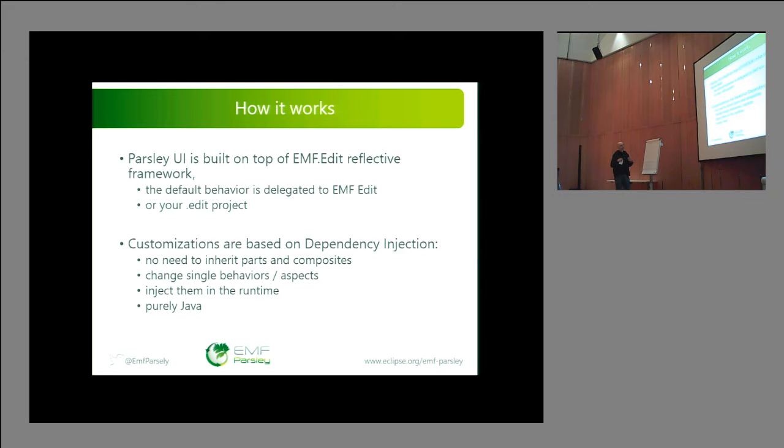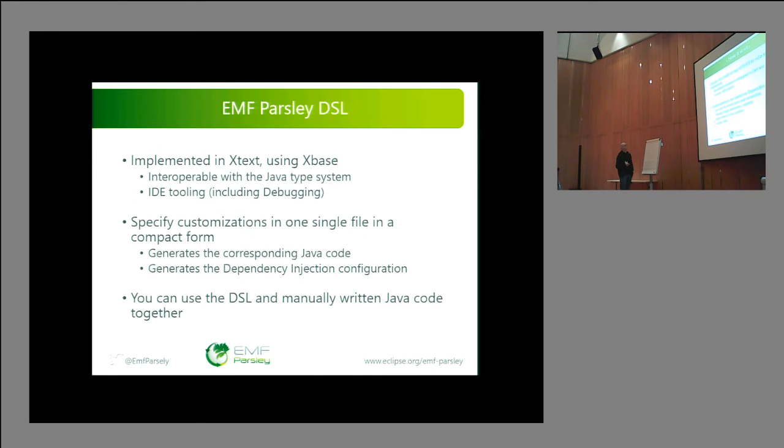In this case, you don't have to inherit parts or inherit huge editor or form or table classes. You just concentrate on customizing a very specific aspect, and that specific aspect will be automatically and consistently injected in the whole framework. And that's done purely in Java if you want, or in the DSL, which is easier.